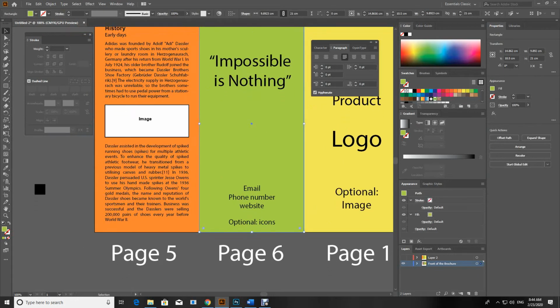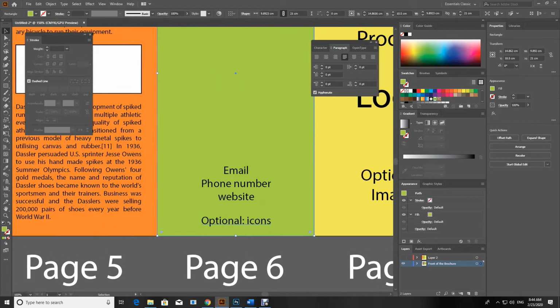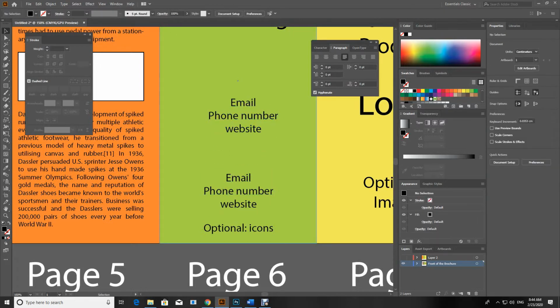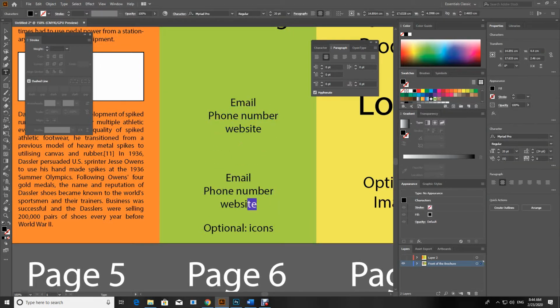For the contact information, just make sure that, let me add a quick one. So for the website, let's say www.adidas.com.